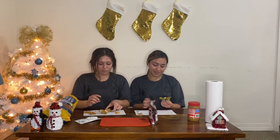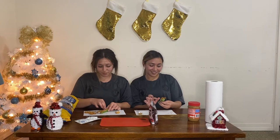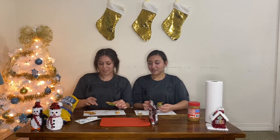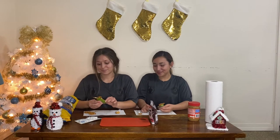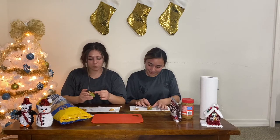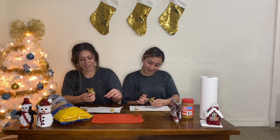Speaking of Rudolph, who is your favorite reindeer of Santa's sleigh? Mine is Rudolph. Yeah, it's Rudolph for me too. So why do you like Rudolph? I like Rudolph because he was different and he didn't let that stop him. He just kept on pushing, and then he was the one that led Santa's sleigh. Oh, I love that. I think we should all be like Rudolph.